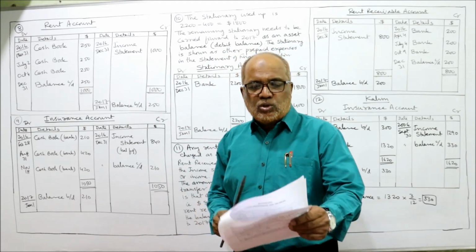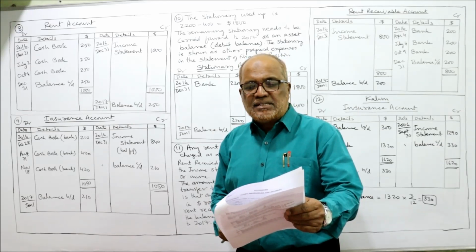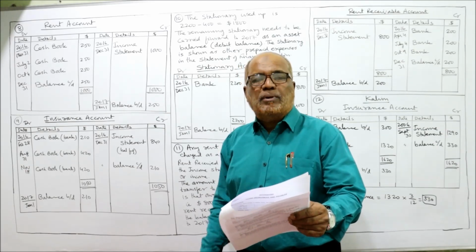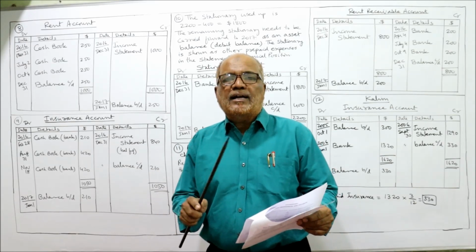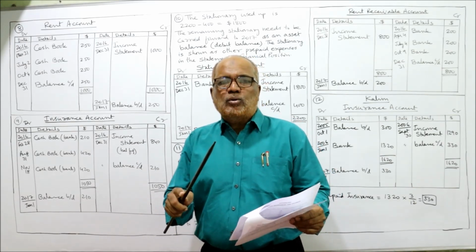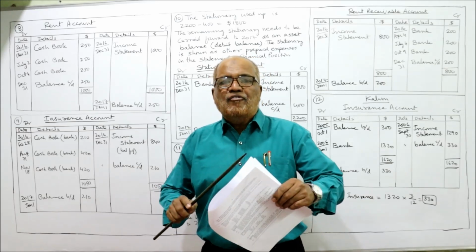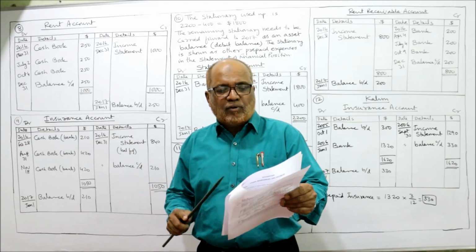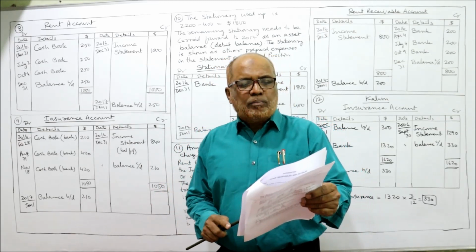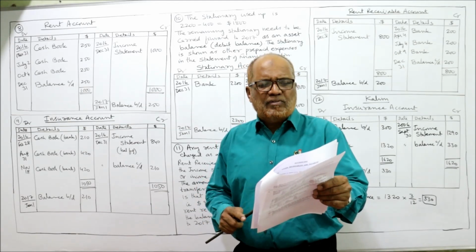So one year insurance is $840. Starting from 1st January 2016, the business agreed to pay this at a rate of $210 every 3 months, just like the previous problem. The first installment $210, second $210, third $210, fourth $210. In this way, 4 times $210 will be paid. The total is $840. However, payments are not made at the correct times. The details are shown below, exactly similar to the previous one.